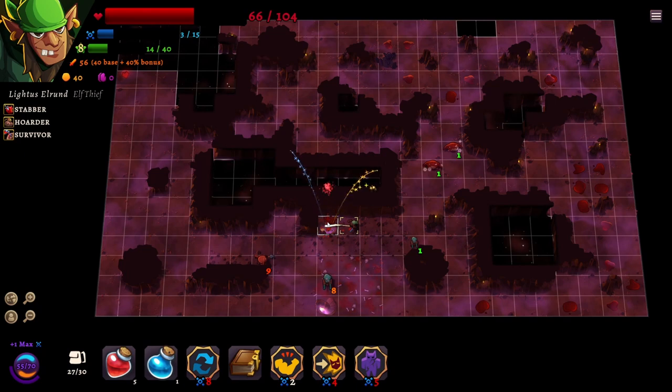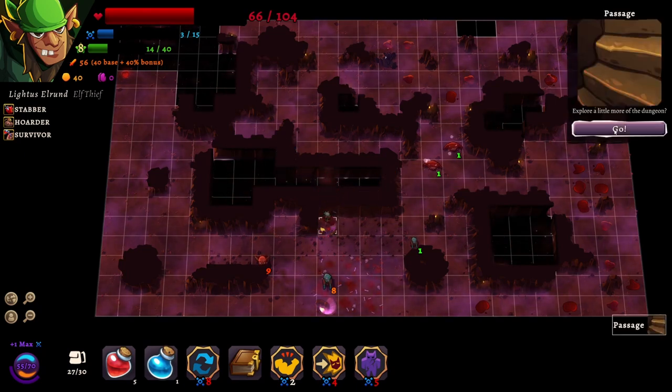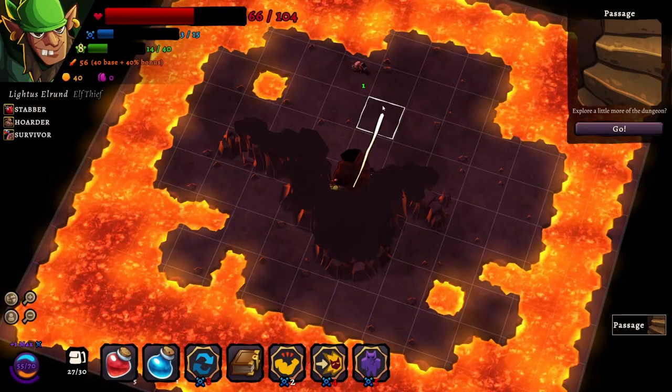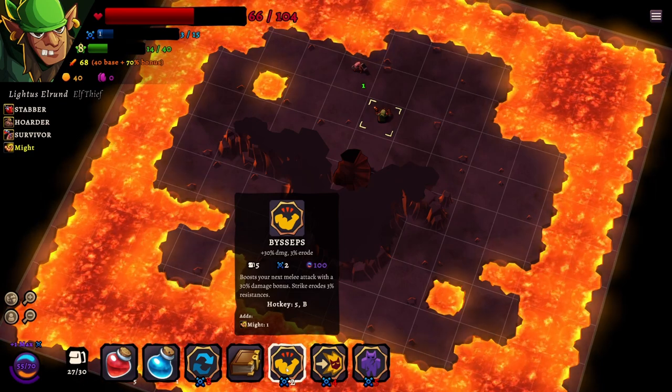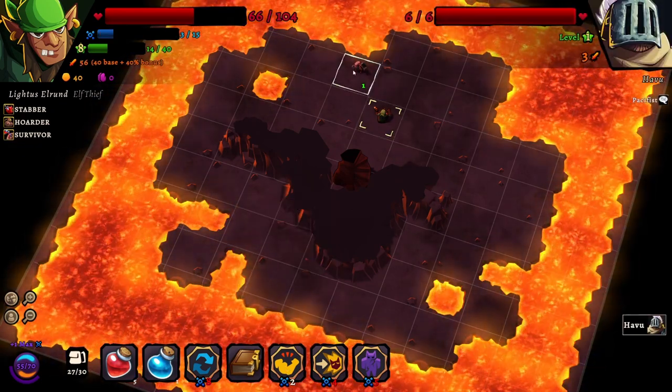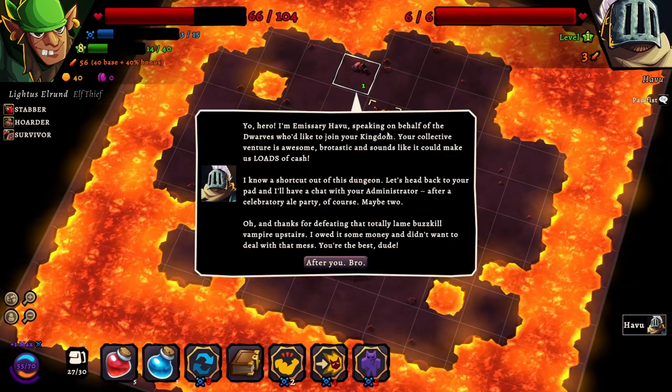That was fun. I definitely overthought that dungeon, but it was kind of fun to figure out some stuff like that. And it's also good to know how to use your spells to the best of your advantage. This is Havu. I wonder if Havu is a dwarf.